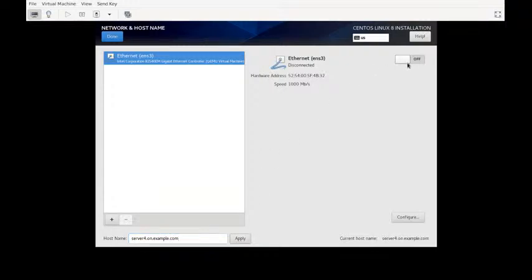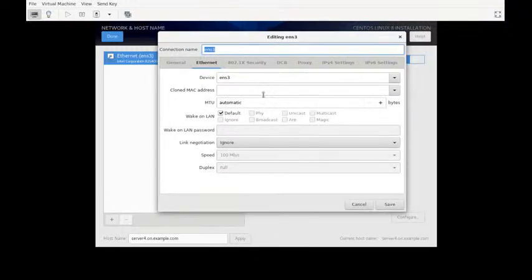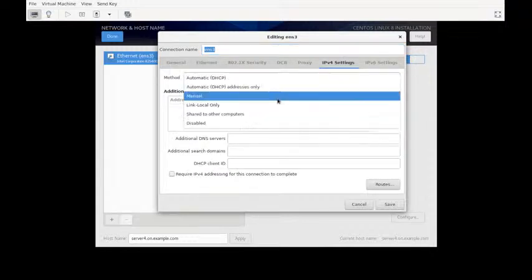Apply. I chose this hostname because if I do a DNS query, I have some DNS resolution set up in my local environment, and server4.on.example.com is pointing to one of the local IP addresses. This is why I gave this name.